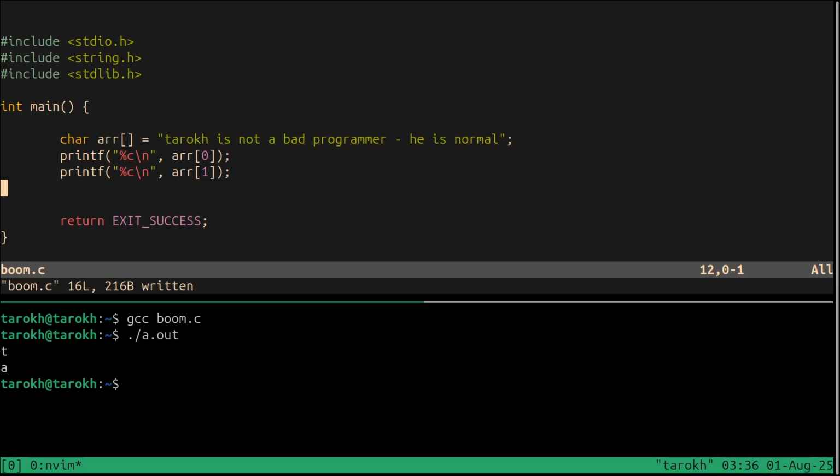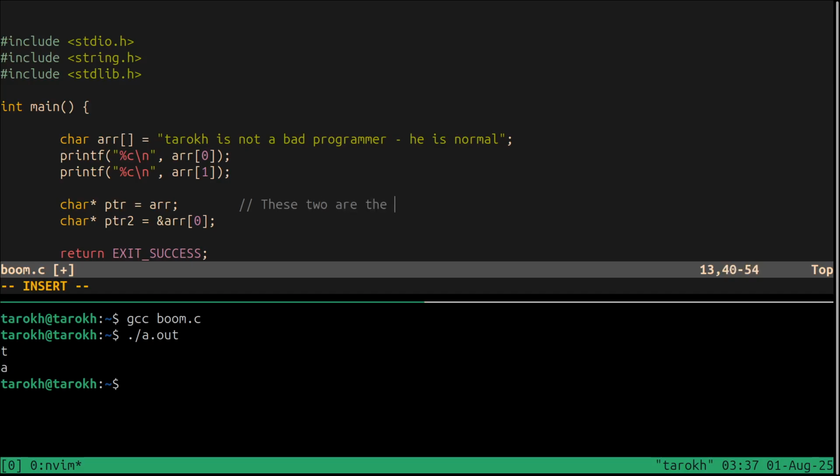Here we can have a pointer ptr to r, and these two are equivalent. We can have, for example, ptr2 to ampersand of r[0]. These two expressions are the same. And why? Because arrays are pointers under the hood. So here the array is a pointer to the first character in that memory region.